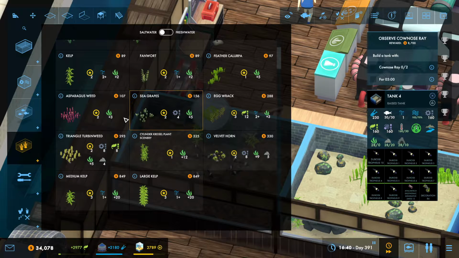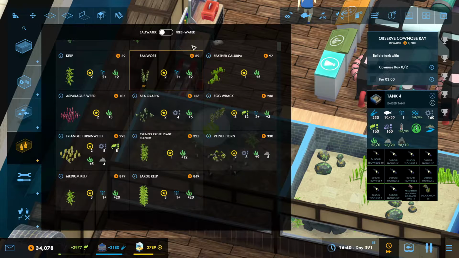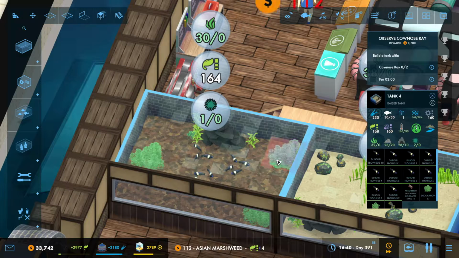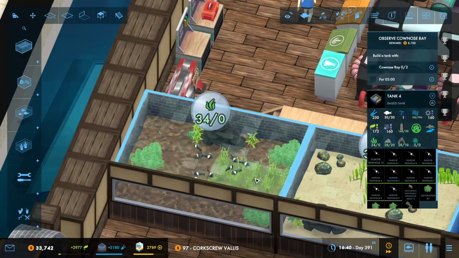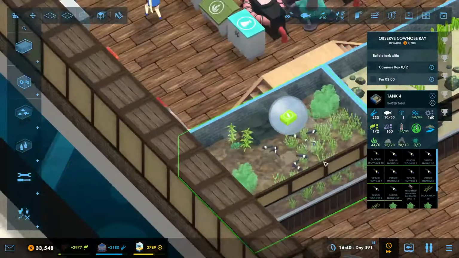So instead, I think we'll just go for a bit of vegetation. The asparagus weed. That's the one I was looking at before. It's one I was trying to remember the name of. Asparagus weed. I love this stuff, but it is salt water only. In my last episode I was talking about it. Instead, we will go for, I don't know, let's go for some of this. And we have Siamese saltwater trumpet. Let's just go for the corkscrew vallis, just as a little bit of decoration there. I think that'll be okay.